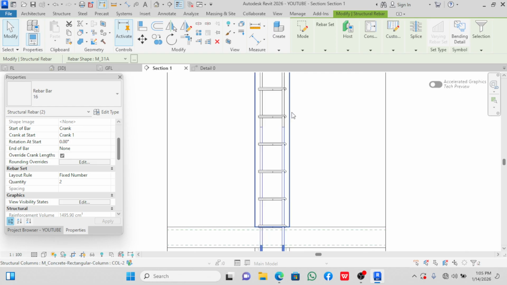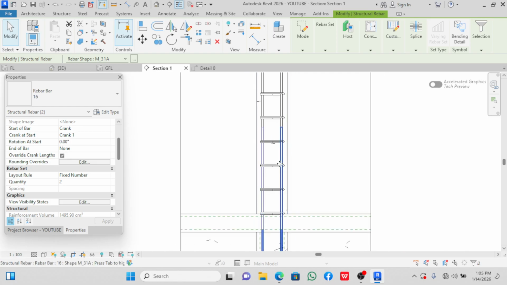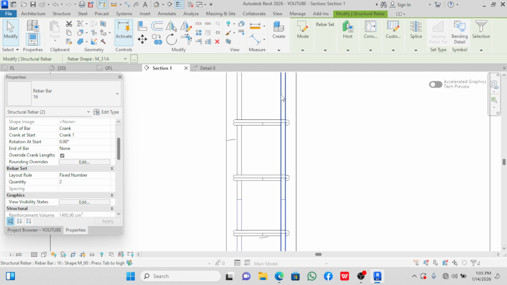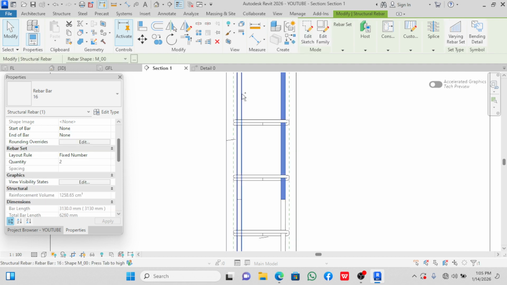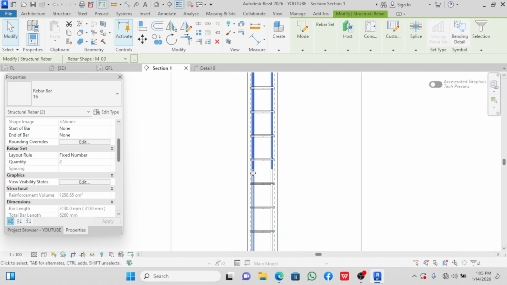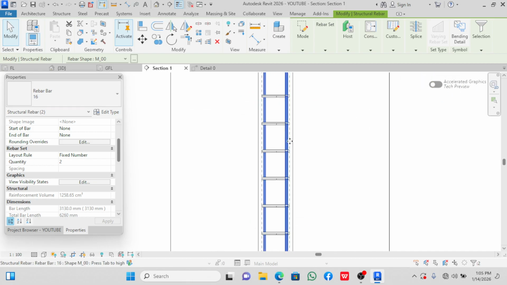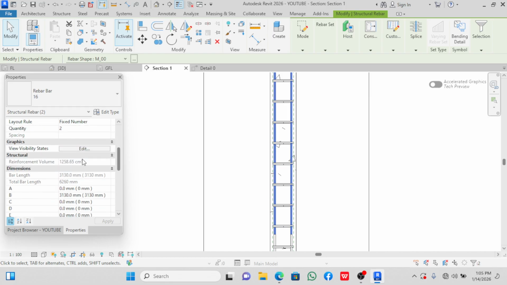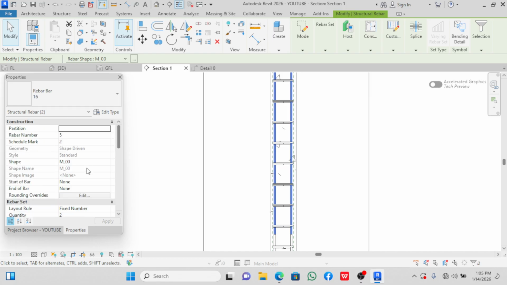Okay, so you can crank the top bar. You select this and hold control and select the other. That's the top ones, these bars. And you come to the properties palette, start or end of bar.